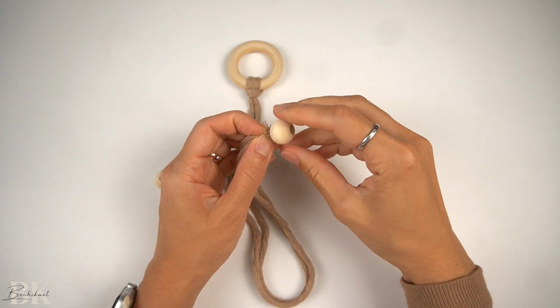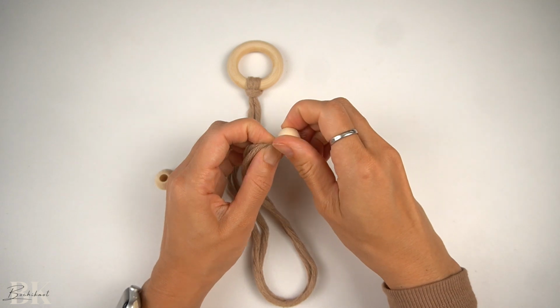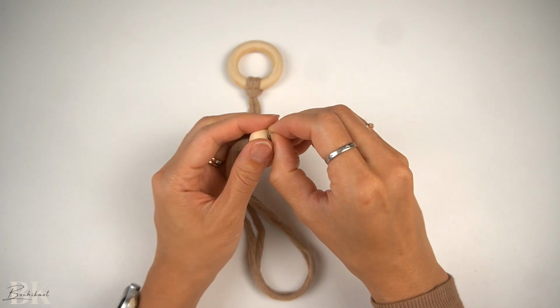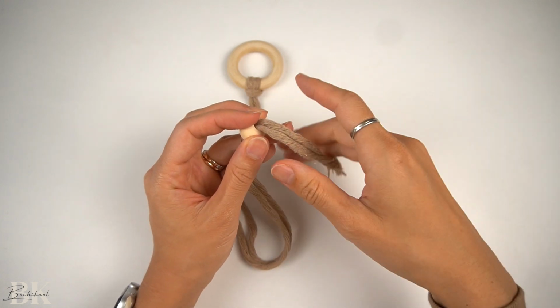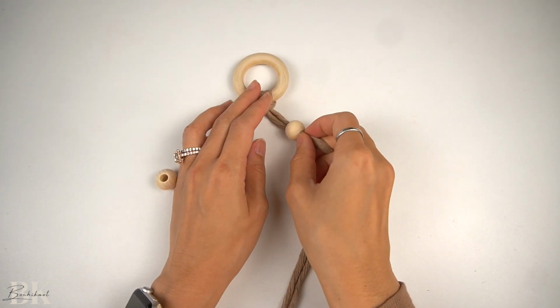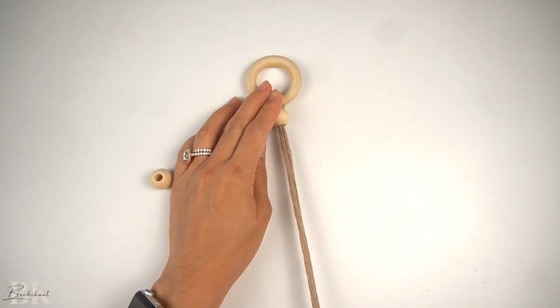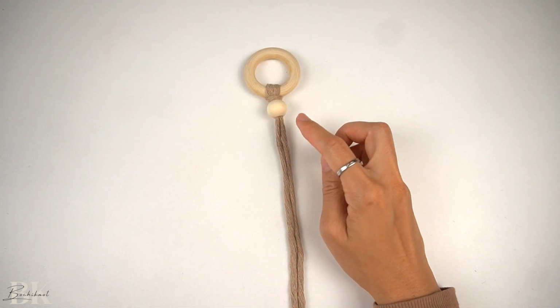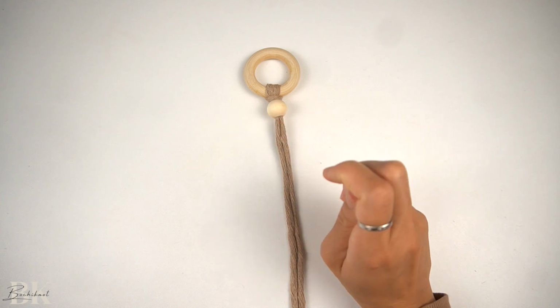Now, if your cords are fraying at the ends and it's kind of hard for you to weave them through, you can tape the ends together, and then using the taped part, you can easily thread through the bead. We're going to repeat this 2 more times for 2 more beads underneath.